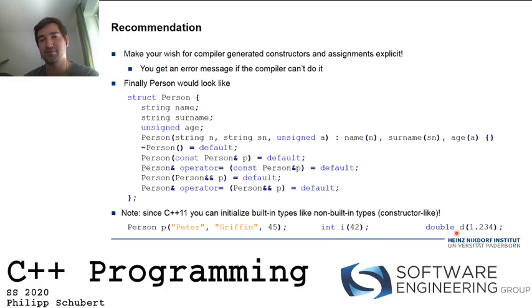You can of course also do it for all other built-in data types. So you can introduce a variable d and initialize it with the value 1234, similar to what we do here. I mean, that would be just the copy constructor, or you can think of it as a copy constructor for unsigned types. That does not really exist, but it behaves like that.